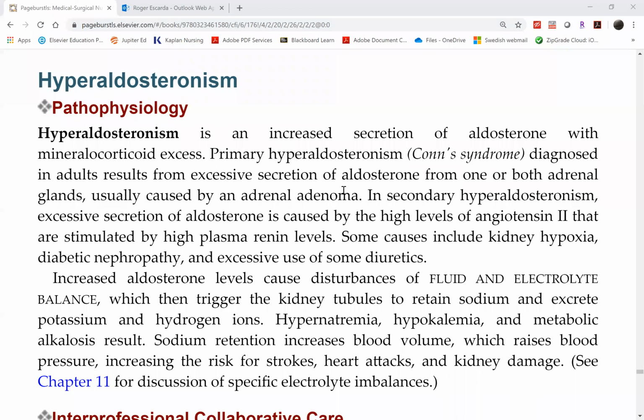Hyperaldosteronism, by the term itself, the only problem here is this patient has too much aldosterone. This is called Cushing Syndrome. It's not very common. I've only seen this once in a real person. And since it was quite a rare instance, he was textbook. He was a male patient in his 30s. He had Cushing Syndrome, and he was literally a textbook patient.